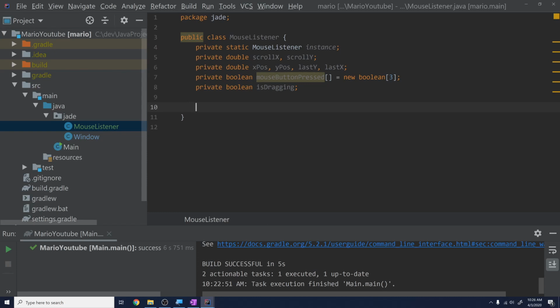We'll have to add in a few more variables once we start doing projections and stuff, but for now we are good. Projections, which means we're just matching the screen to fit how many pixels we would like it to look like are on the screen. So we'll get to that a little bit later.